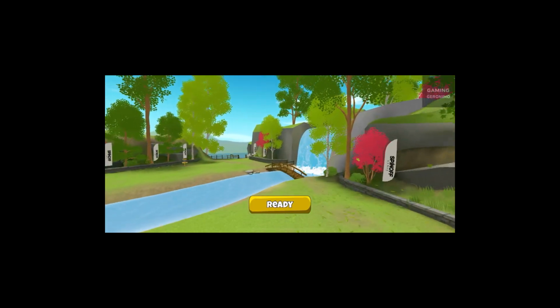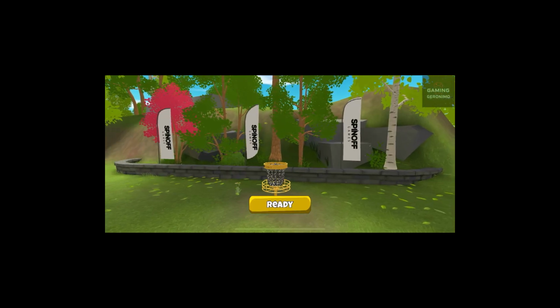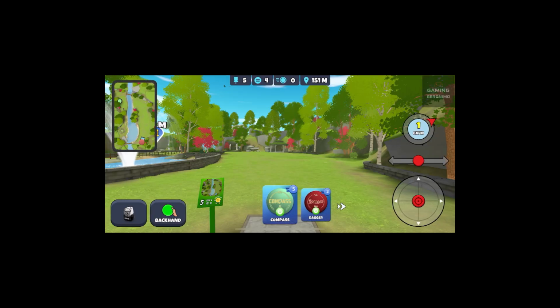Okay, so this one's a dog leg left, and we've got a clear water. Mind you, disc golf is just like regular ball golf. The only difference is you're throwing a disc instead of hitting with a club, and it's a whole lot cheaper to play. We're going to go ahead and use the compass, since this is the only disc I have available right now.